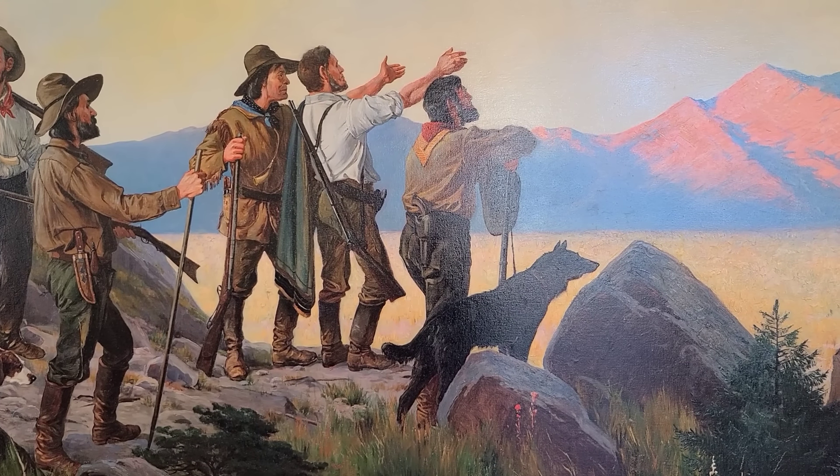The cathedral was consecrated in 1909, and from what I understand, it's named after St. Mary Magdalene — one of only two Catholic churches in the world named after Mary Magdalene. As for why, historian Gary Topping's thought — not confirmed — is that Pioneer Day falls on July 24th, commemorating the Latter-day Saint pioneers arriving in Utah. In Catholicism, Mary Magdalene Day is July 22nd. The thinking is that for Catholics, as Pioneer Day was being celebrated by Latter-day Saints, Catholics would have something to celebrate with Mary Magdalene just two days earlier.